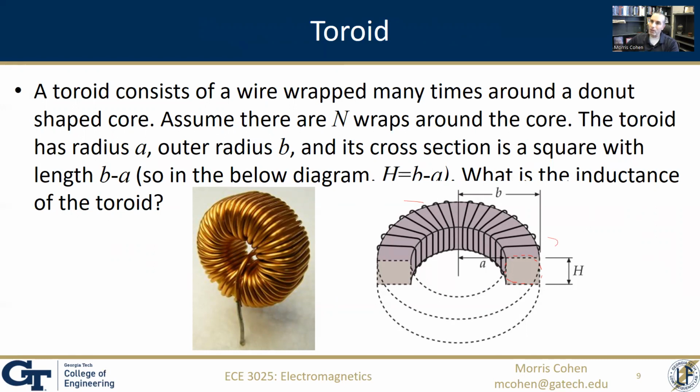I think the more important thing is to understand what inductance means. And again, inductance is the ability for currents to generate magnetic flux lines as a result of that current, right? The higher that ability is, the higher the inductance you're going to get. And the reason that's important is that inside those magnetic flux lines, you're also storing energy. And that's really the most important part, that inductance is a mechanism to store energy in the connection between currents and magnetic fields. And so in the next section, we're going to talk about what it means to have magnetostatic energy, or energy stored inside magnetic fields, and how we actually calculate that.